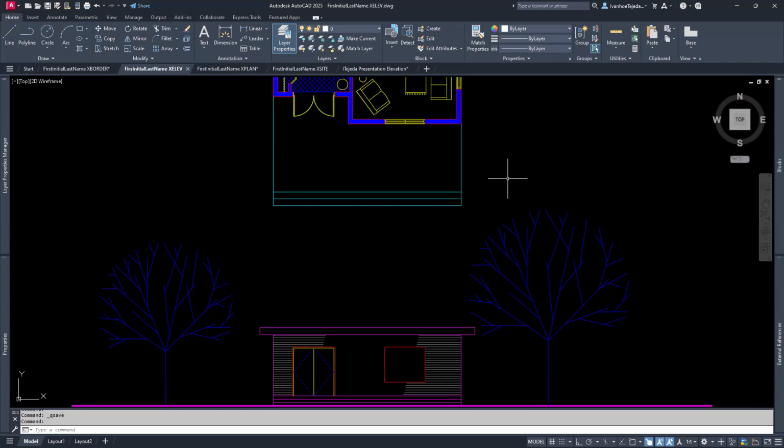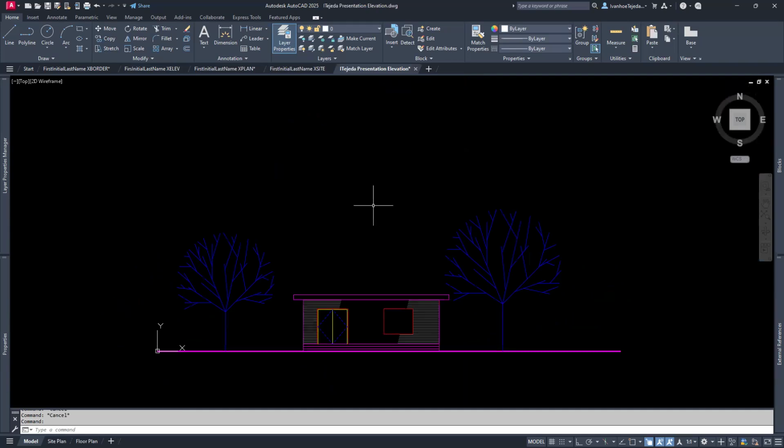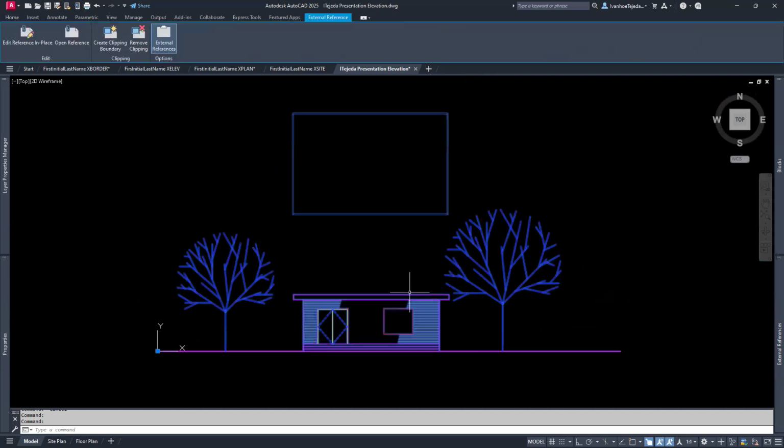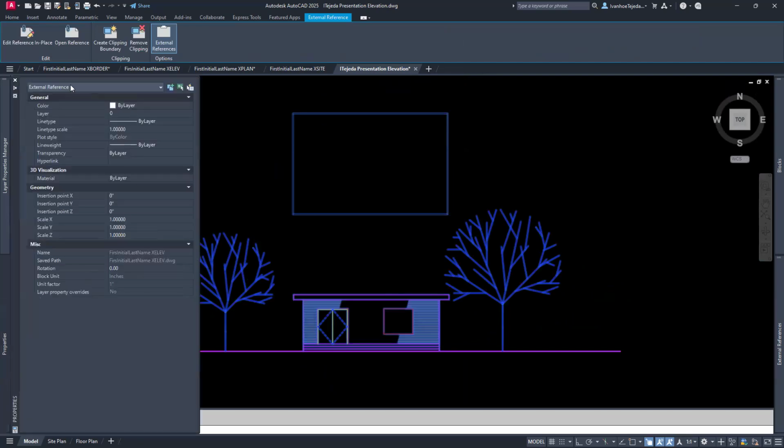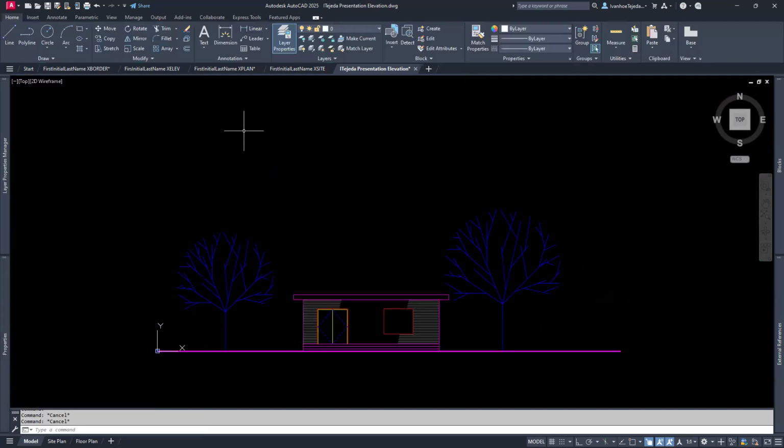You have full control over it. So I'll go back to the elevation now. And remember, I was on layer 0, and if you need to, click on that elevation, check the properties. Yes, it's an external reference, and yes, the layer is 0. Always double check that. All right, the next thing to do here is my tabs.